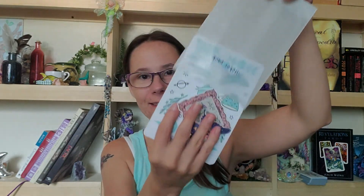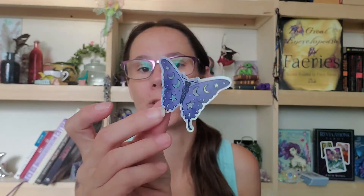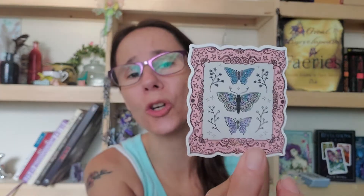Let me move all this stuff out of the way and we're going to break into these little sticker things. I'm excited to see what they are. So this sticker pack — let's open it up. What do we have? So we have one of her stickers that she has on the outside and the inside — the moon, star, butterfly. This is all her own artwork. And there's this one right here — this is going to look so good in my spiritual journal or my tarot journal. This is going to look so cool!